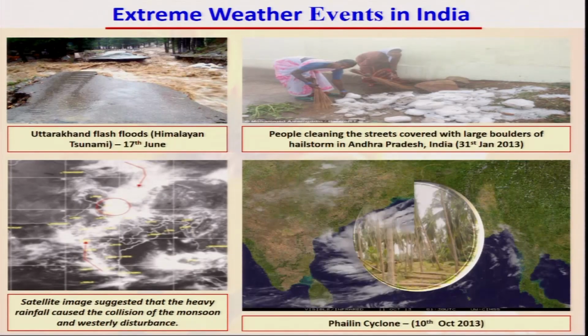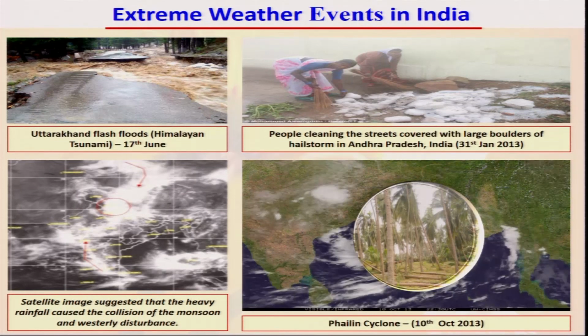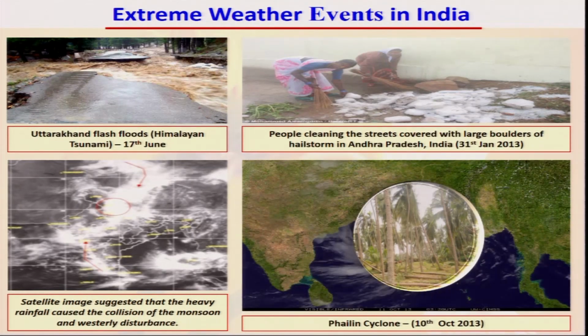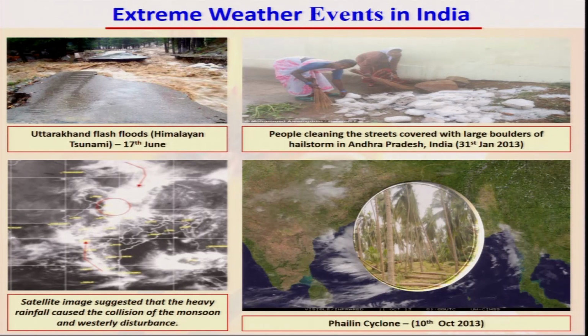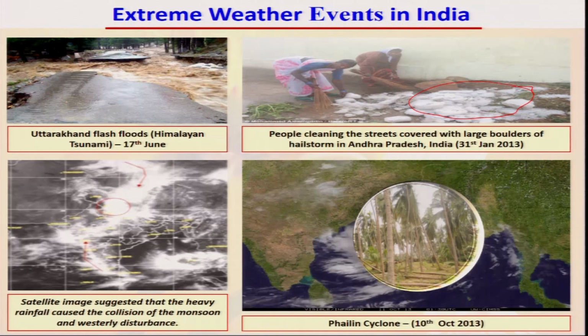And you see, these are some extreme events: the Uttarakhand flash flood, and every year, today itself we have seen in different types, just last month in Himachal Pradesh, how landslides have been occurring. Every time this intensity is going to increase, with too big a size of hailstorm, so that is total 100% crop failure.